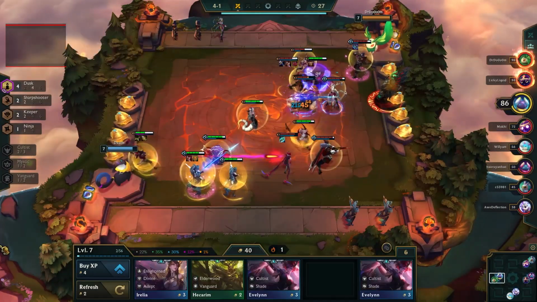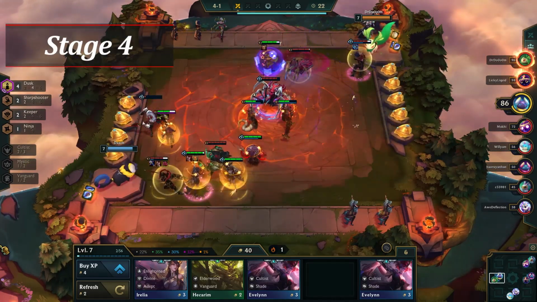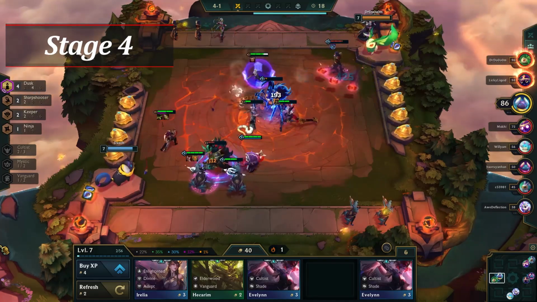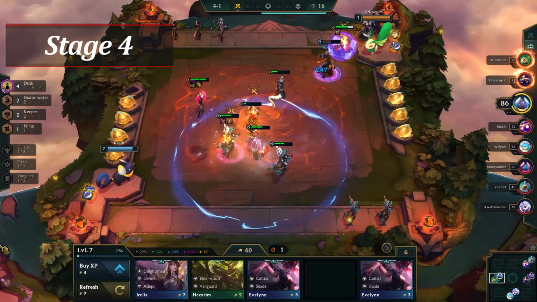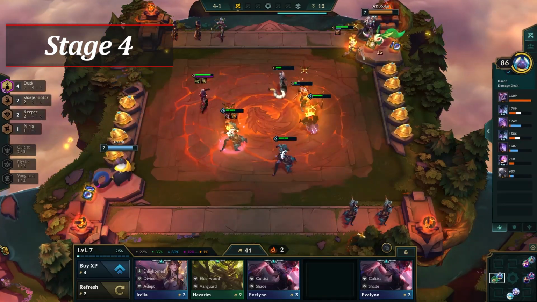With the end of Stage 3, let's move into Stage 4, where most players will be looking to level on 4-1. It is definitely viable to level earlier than 4-1, but only do that if you've been on a win streak or have a ton of gold. Otherwise, the plan is to level on 4-1 to 7 and determine if you need to roll.